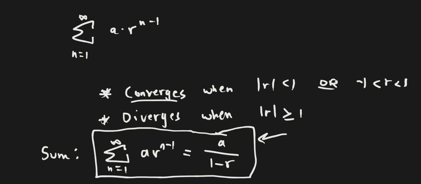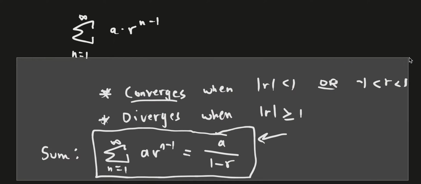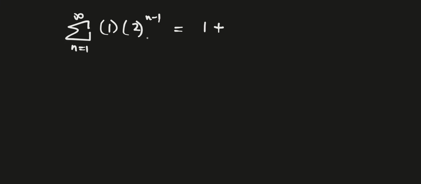But that's important. Let's go back to our previous example now. I'm going to erase all of this now. Hopefully you wrote it down. So our series was, let's write this again, n goes from 1 to infinity of 1 times 2 raised to the n minus 1. If you wanted to expand the first couple of terms, you could write this as 1 plus 2 plus 4 plus 8. So this is when n equals 1, n equals 2, n equals 3, n equals 4, and that's what you would have.